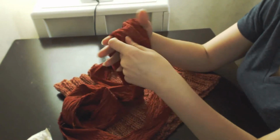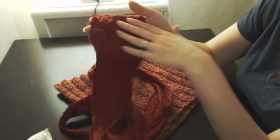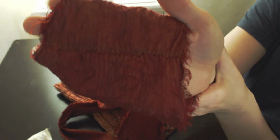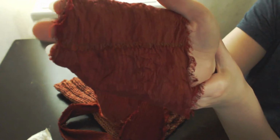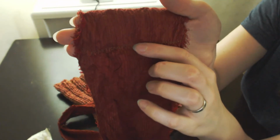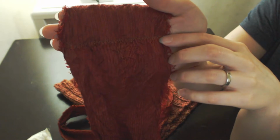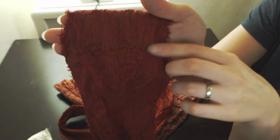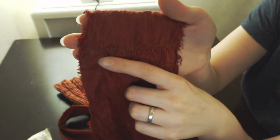So when I first got this out for this project, there were two pieces, so I had to stitch these together. Now, I don't have a sewing machine in Korea, I just have needle and thread, so I actually stitched this together myself. So please don't poke fun at my stitches. So I basically did a back stitch along the top here, and then since I didn't want this edge to fray, I did my own zigzag stitches across here to sort of lock that in place. But I really like the unfinished look, so I kind of left the sides as they were.